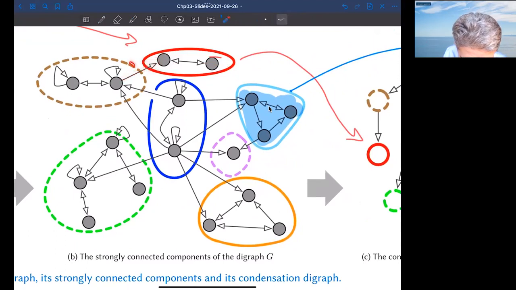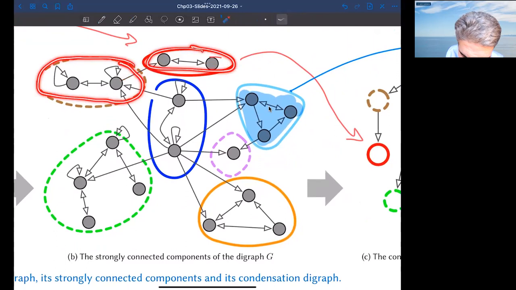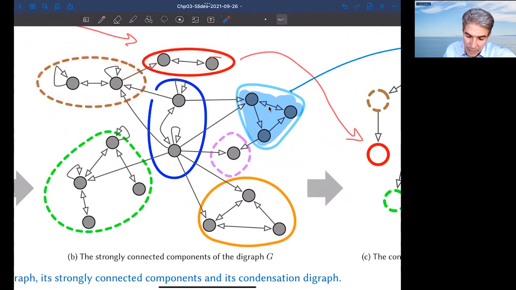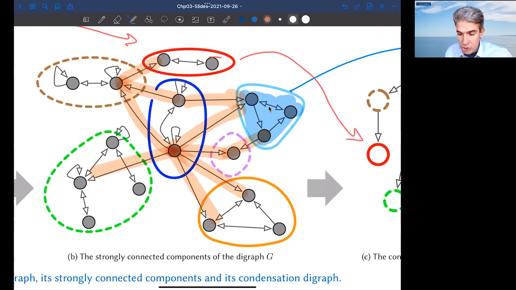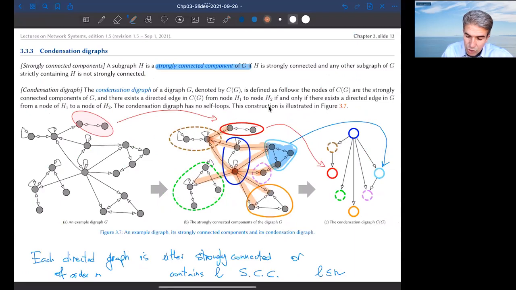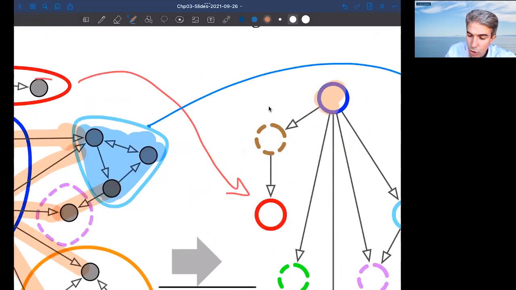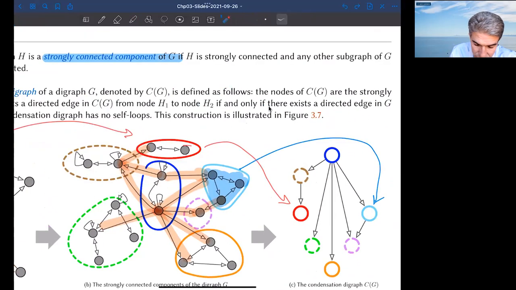There is a directed edge from the brown SCC to the red SCC, that directed edge. It crosses the lines, right? And here there's numerous such lines. There's this line, that line. Every edge that crosses from one SCC to another SCC, I'm going to use that information. I'm not going to throw it away. And I'm going to say that there is a directed edge from the strongly connected component blue to the brown one, if and only if there was a directed edge from the blue to the brown there. Specifically, there were two here going from the dark blue to the brown, but I don't care. I'm just going to draw only one here, of course.